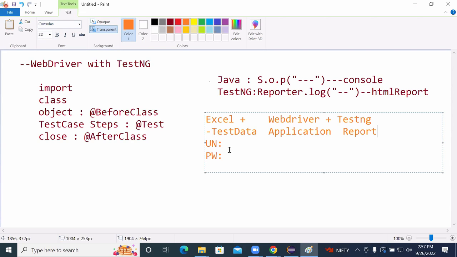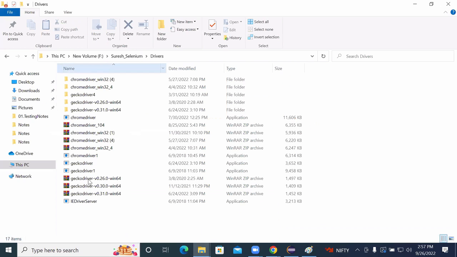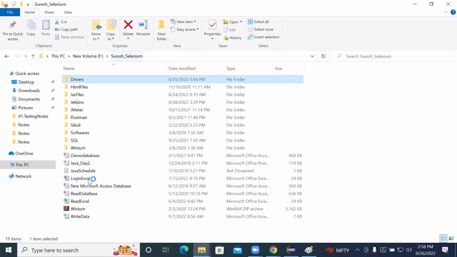We are reading the data from Excel, applying it to the application and generating the report. Creating the Excel file is a manual step only.